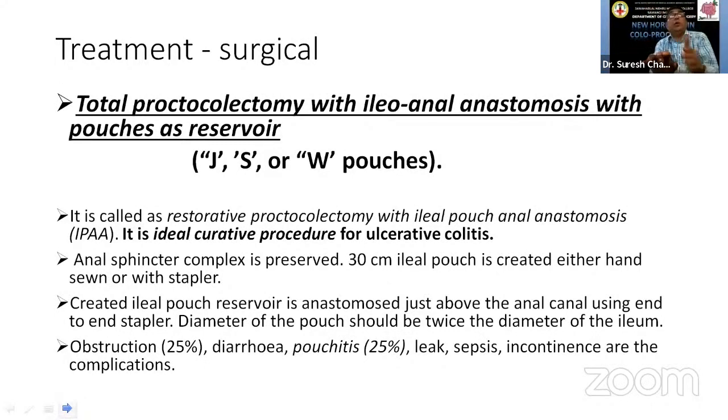What is meant by restorative? Because fecal matter comes to the sigmoid colon, when you remove the sigmoid colon and rectum, you have to create the pouch. The colon has a capacity to absorb maximum water from our body, and that's why you develop constipation. So always ask the patient to take plenty of oral fluids to treat the constipation. That is one, and secondly, you should have a pouch. Just like when you do gastrectomy, you also create a pouch. When you are doing colectomy or proctocolectomy, you have to create different pouches, either J pouch, S pouch, or W pouch. I'll tell you this one.